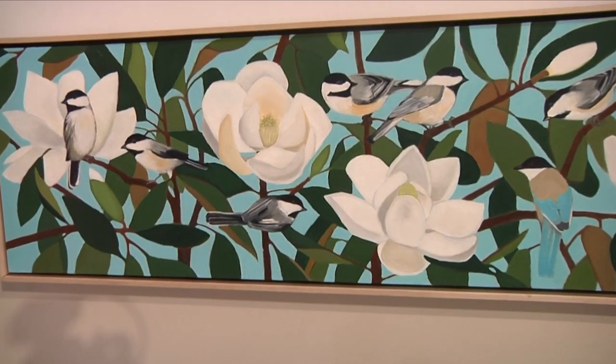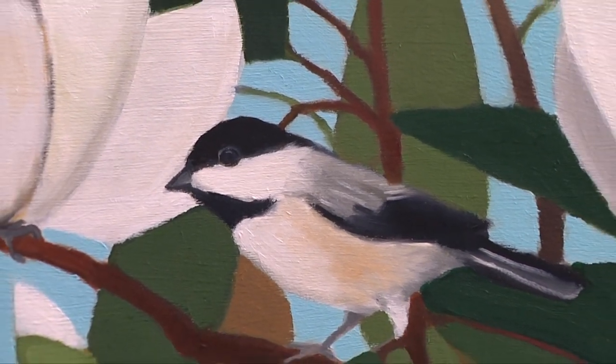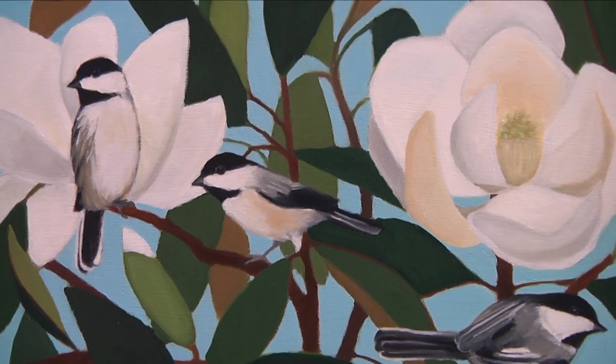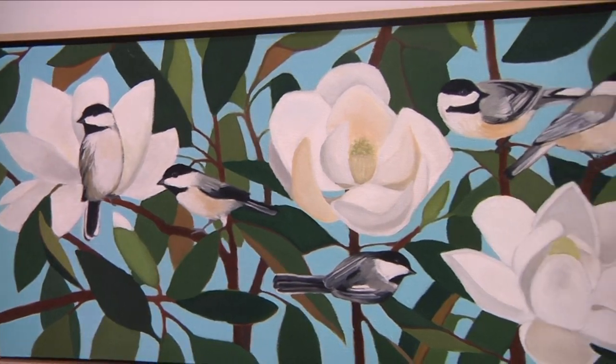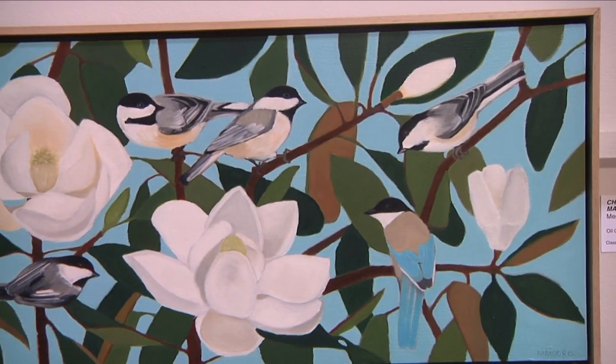And is there a story behind your artwork? One of my other Birds on Branches pieces — the title is Leszinski Park, which is a park in Warsaw — the birds in that painting are great tit birds, but people would see that painting and always say, 'Oh, chickadees, I love chickadees.' So I decided I should do a painting that actually had chickadees in it.